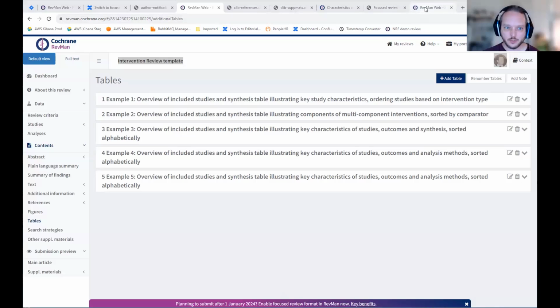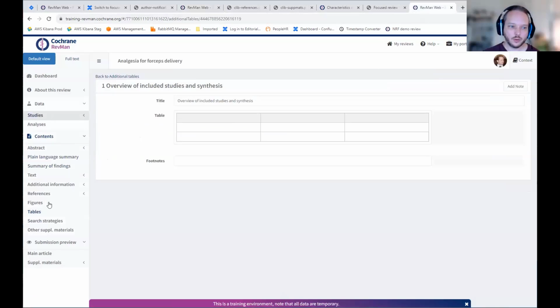Yeah, and as well, like we said earlier, if you are switching to the new format, besides going through the specific things that we just looked at, you might want to go through the intervention review template as well, and just make sure that you're reporting things in the expected place and in the expected way.